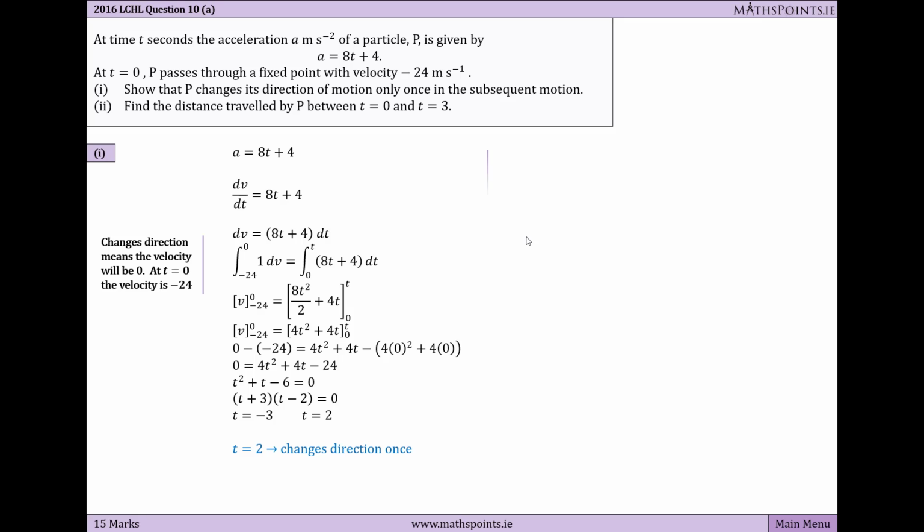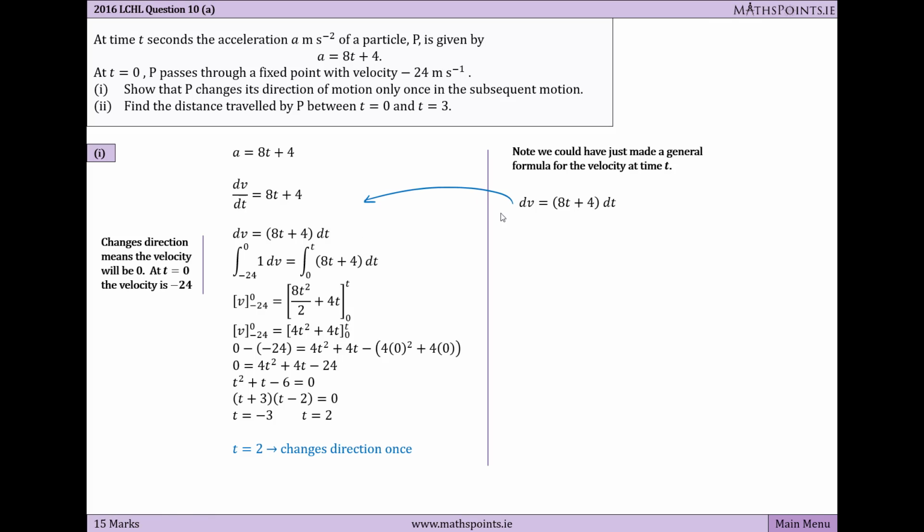So what we're going to do instead is make a formula for the velocity of the particle in terms of the time t. And the way we're going to do that is we're going to return to the differential equation, but instead of having a limit of 0, so we don't want to find the time when the velocity was 0 anymore, we're going to leave that as v, so that we can create a formula for the velocity in terms of the time. So we could return to this part where we've already done the integration and just instead of the 0 sub in a v. So that's probably the handiest thing to do rather than reintegrating it again.